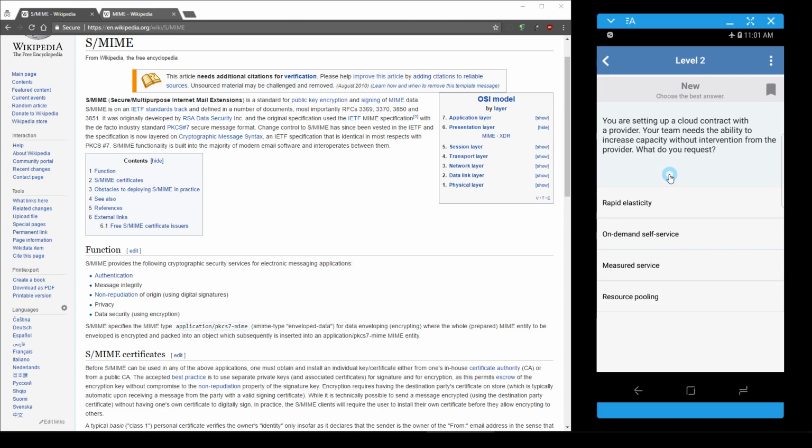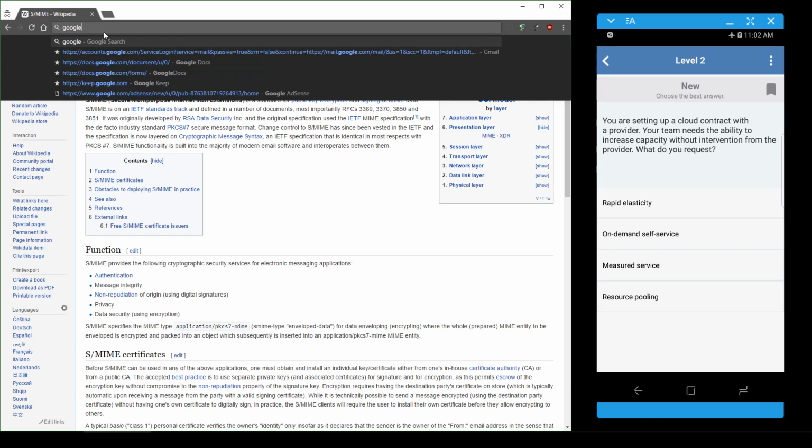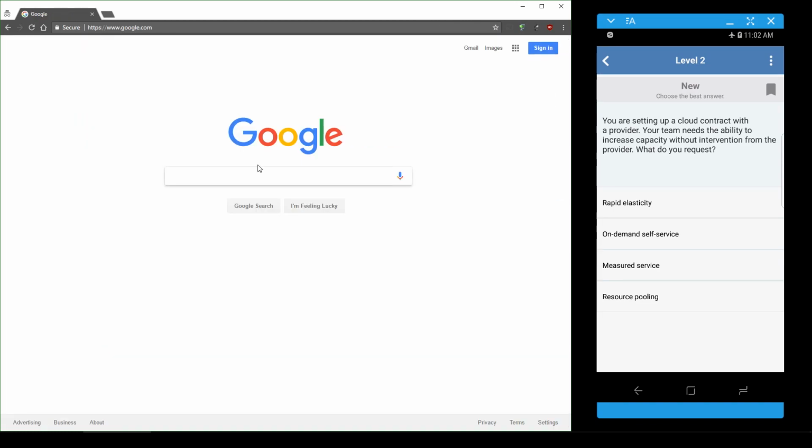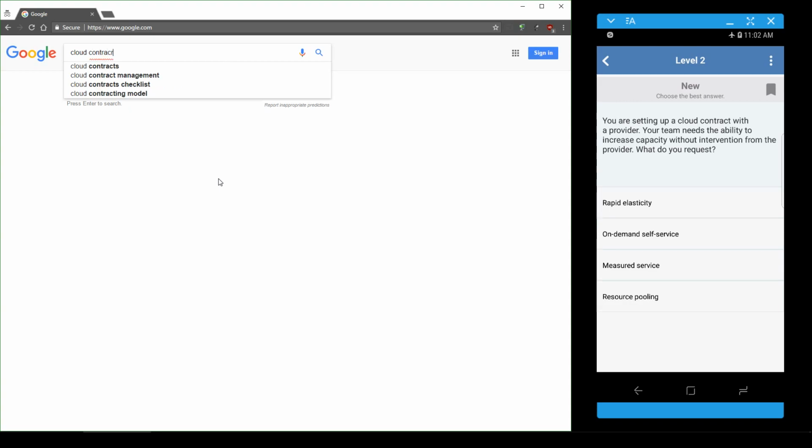You are setting up a cloud contract with the provider. Your team needs the ability to increase capacity without intervention from the provider. What do you request? I've already googled this before, but just to show y'all, cloud contracts.